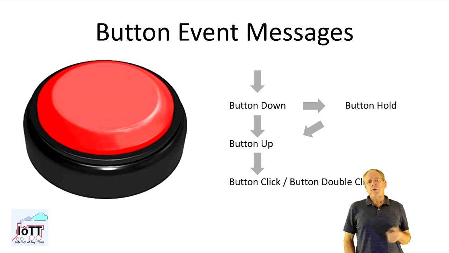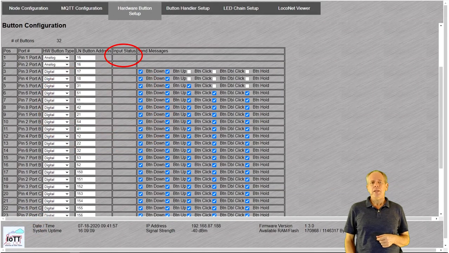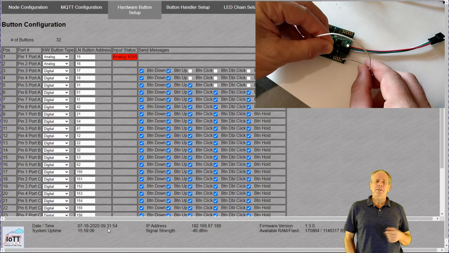When configured as digital button, there are 5 different button messages that are sent based on the activation status. If you have some experience writing Windows applications, this probably sounds familiar. When you press the button, it sends a button down message. When you let it go, it first sends a button up message followed by a button clicked message. When you repeat the process within the specified double click threshold time, the process repeats, but this time there is a button double click message instead of the button click. And if you keep the button pressed, it continues sending button hold messages every time the button hold threshold timer expires.